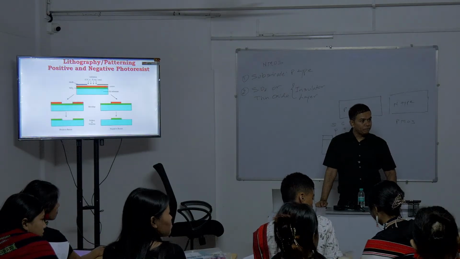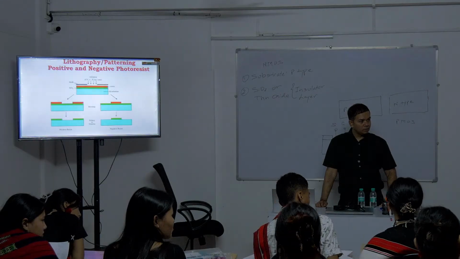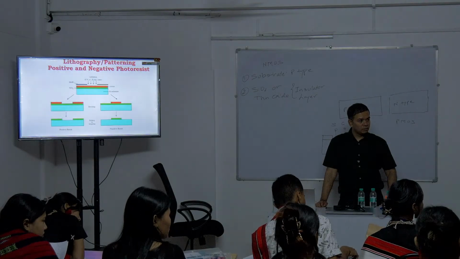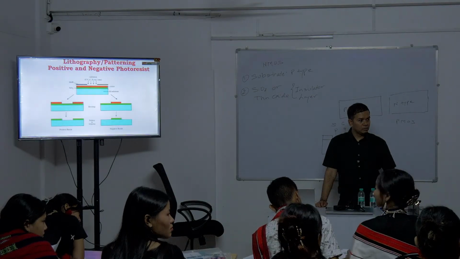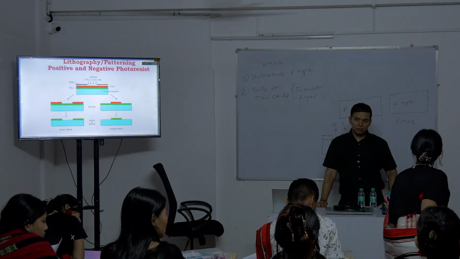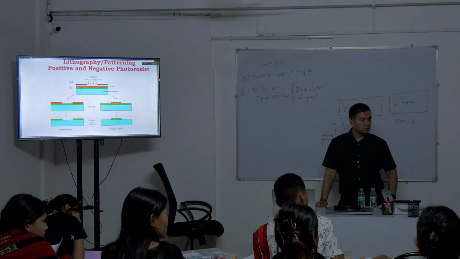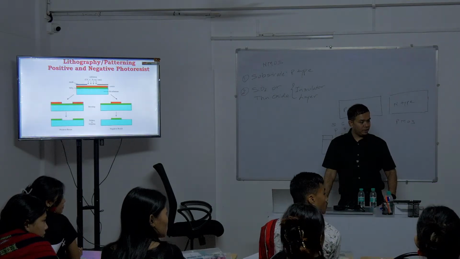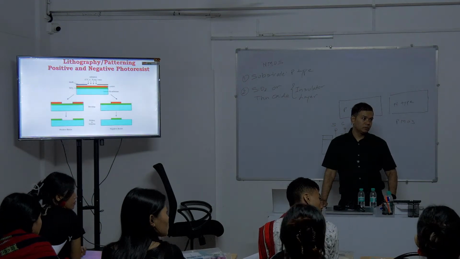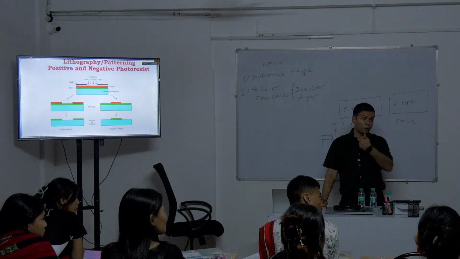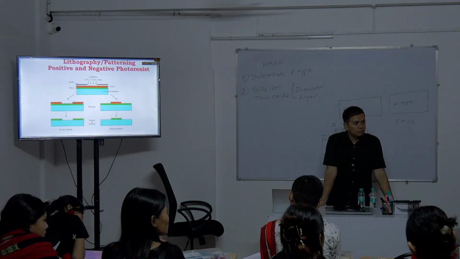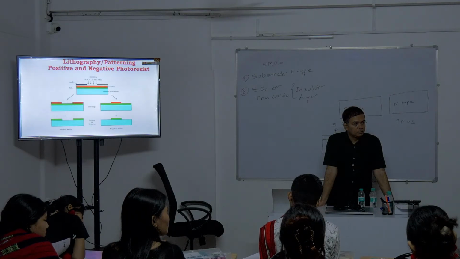For the smartwatch and the phone and all, we need those microchips, right? Chips and all are a part of the semiconductor. That is the main thing. So in order to make the chip, we need to do something, and that is called patterning. We're using this lithography patterning. It's a process. In order to make the chip, we have to use this lithography patterning.